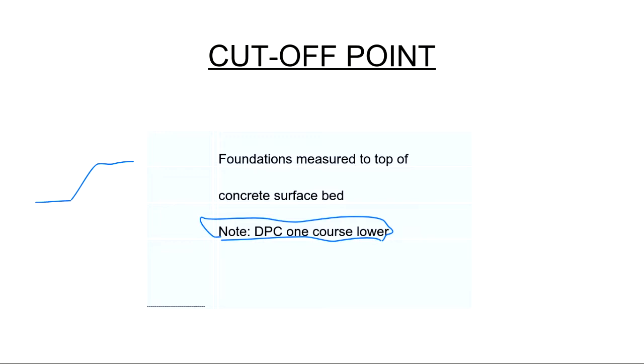So what are we using as our cutoff point? We have decided that we are using the top of the DPC, in other words, at that level over there. So when we go onto our measure, we must just be cognizant of what we are going to do with that level difference that we have over there.